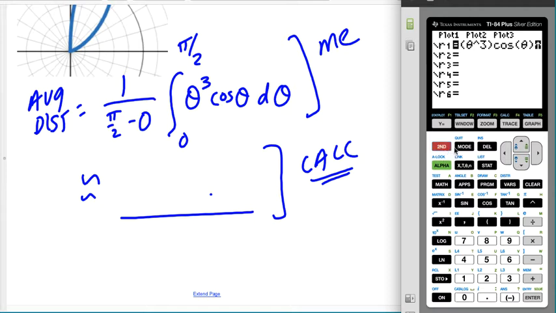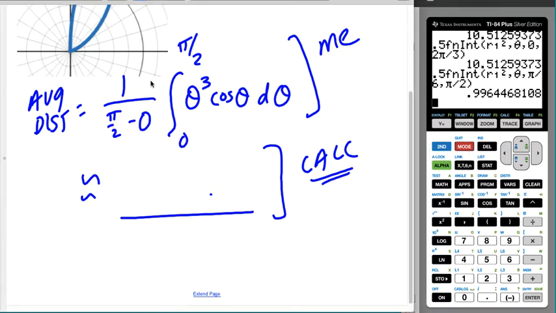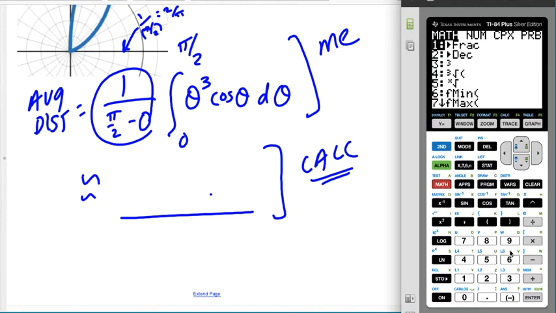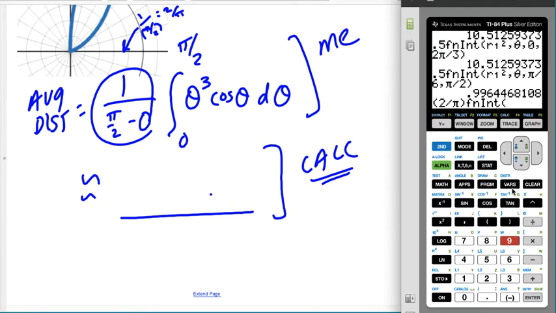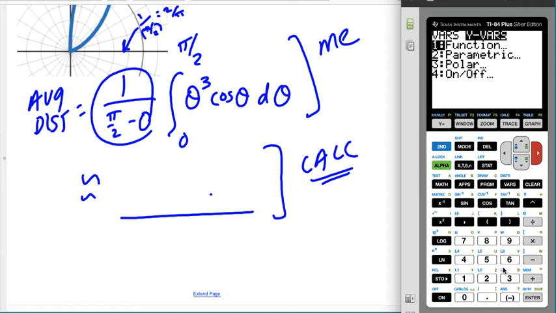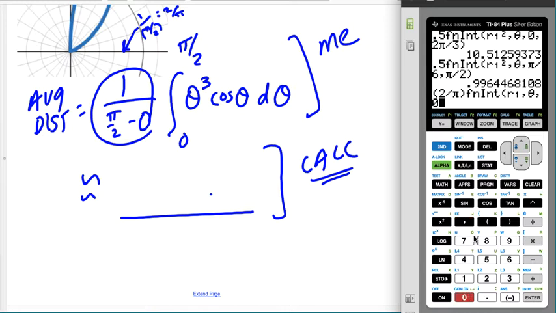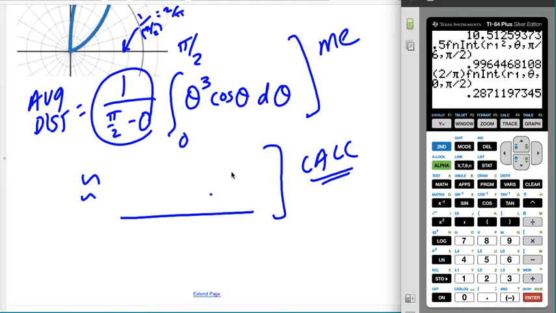So there's my r. So I would suggest that maybe it's easier for you to simplify this. You don't have to, but you might have an easier time recognizing that this is a 1 over pi over 2, which is a 2 over pi. So I'm probably going to do that for my own benefit. Most of our simplifying at this stage of math is selfishly for our own benefit. So 2 over pi, right, times the integral, so that's math 9, of the thing I called R1. So I go to polar and I want R1, comma, with respect to theta from 0 to pi over 2. And there's my answer.